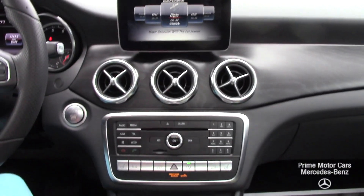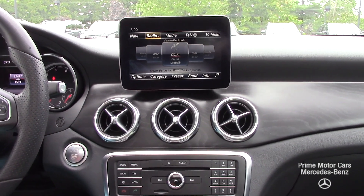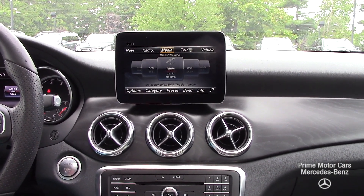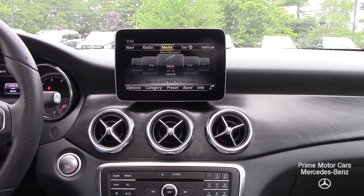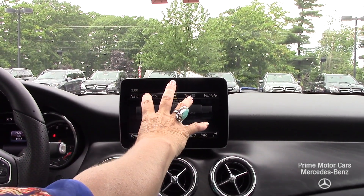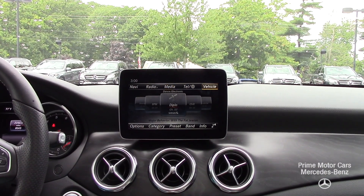Your CD player plays DVDs. I also want to show you that you have radio — we've got satellite on right now, high-definition AM/FM. I have the ability to play music through a USB port in the glove compartment. This vehicle does have Apple CarPlay, so I can actually bring up my cell phone right here on the dash.